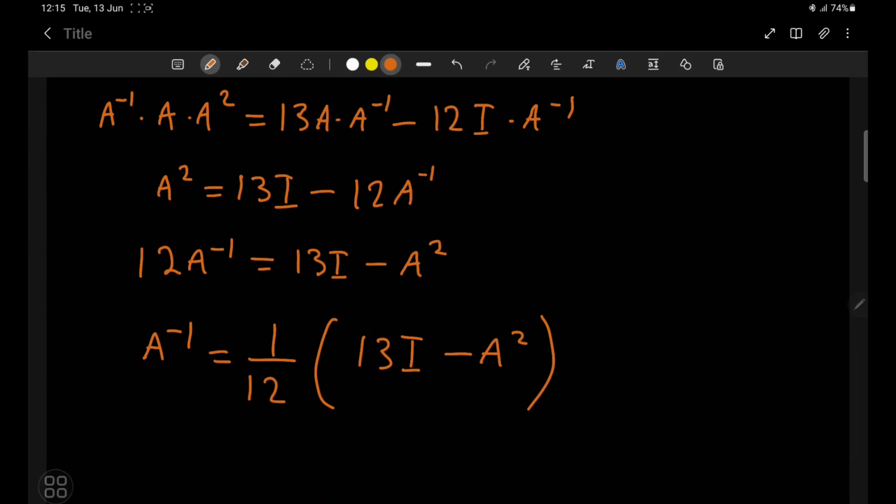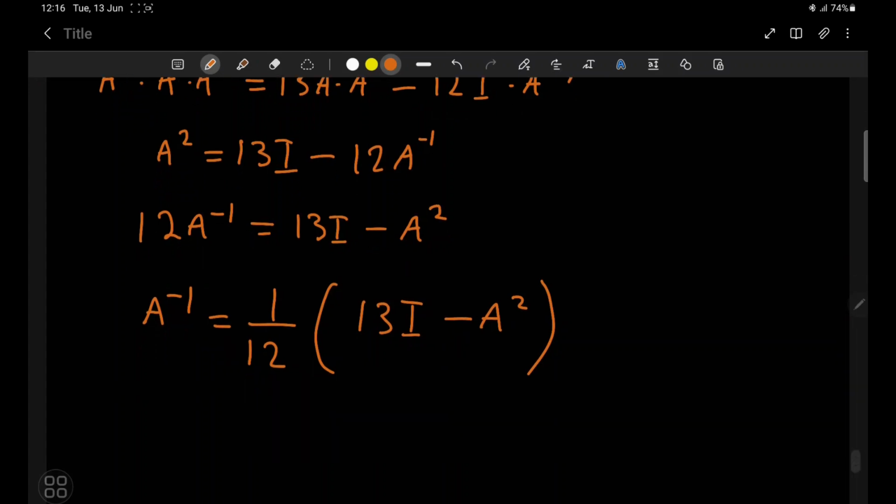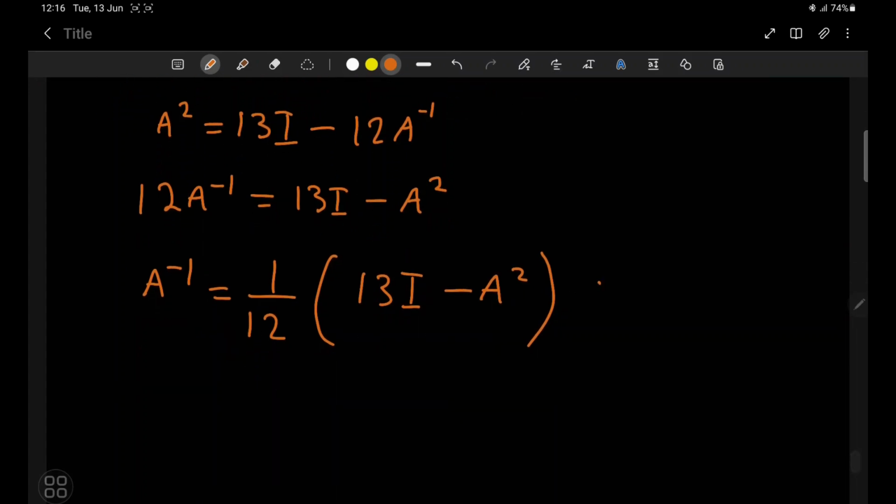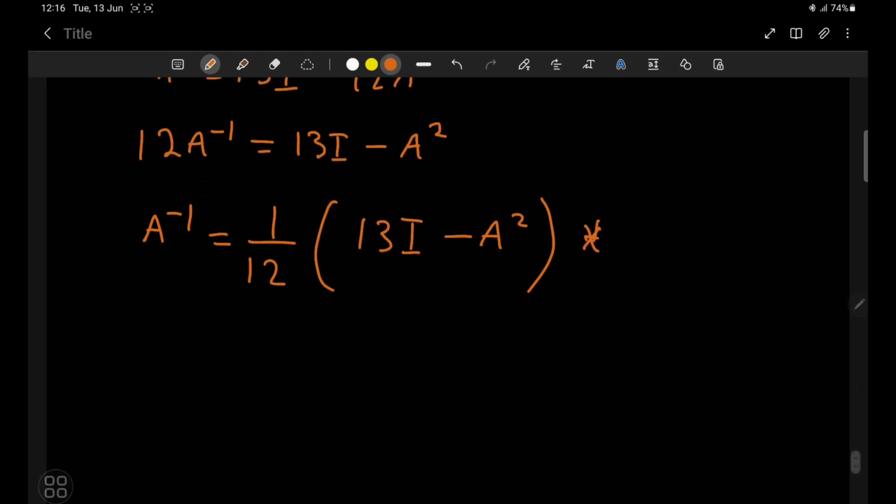We were asked to write the equation in this way, and then to find the value of A inverse. So now let's find the value of A inverse. Since they've already told us that A inverse is equal to this expression, we can either use the formula where we get the adjoint and the determinant, or we can just substitute into the same expression. So A inverse will be equal to 1 over 12.